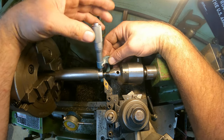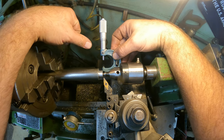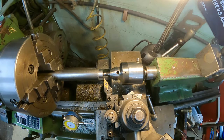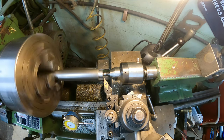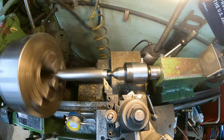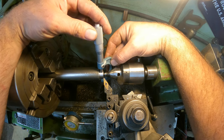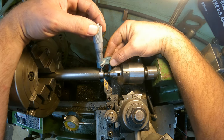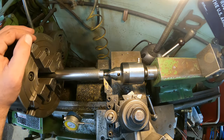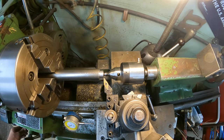So we should be within thousandths of being there. We are, we're 5 thousandths over right now. We're shooting for 0.625, and we're at 0.63 right now. I actually am a thou under, but it won't hurt anything because since we're threading it, it'll be fine. So we're going to run it into the end to the zero mark, and then we'll face this section here.